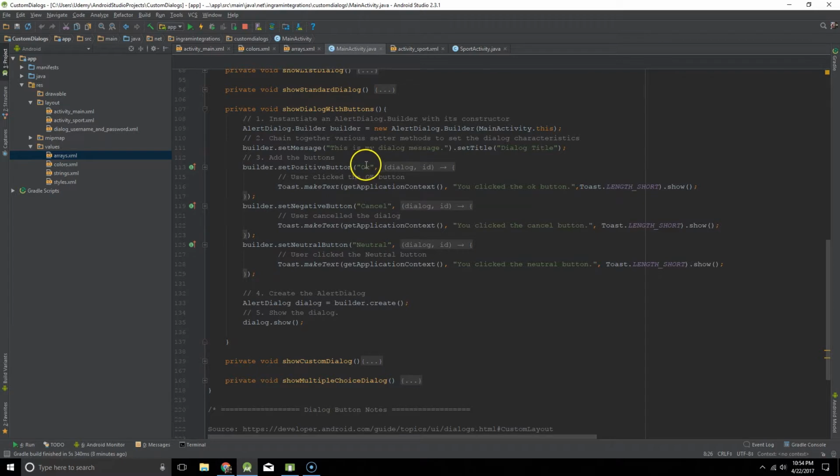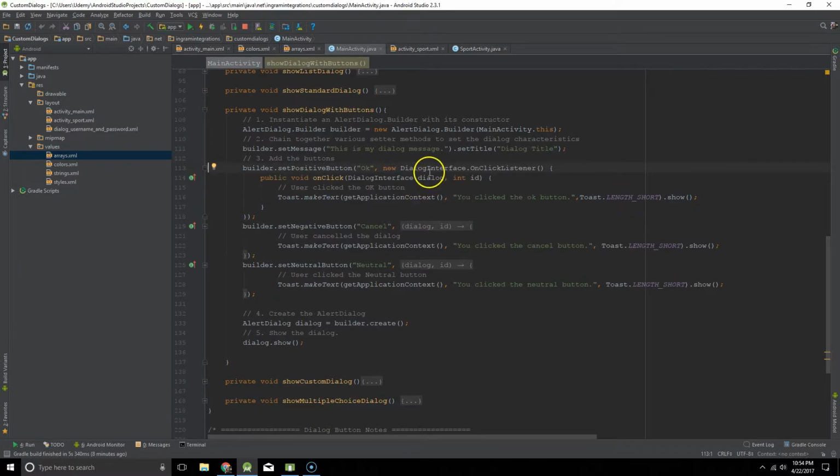You give it a text value, and then let me expand that. And then you pass in new DialogInterface.OnClickListener, and this creates a click listener for that button. And then in this case I just have it displaying a toast.